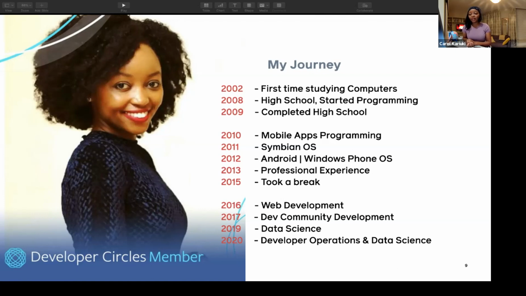And so I initially wanted to pursue medicine, but then to balance my choices, I chose all sciences. So that was physics, chemistry, and biology, so that I can have options. Because to do medicine, you have to have done all three sciences. And then because I had the love for computers, I also did computer studies. And so I completed high school in 2009. And then I didn't wait for my KCSE results.